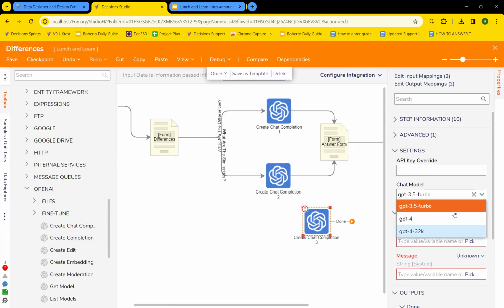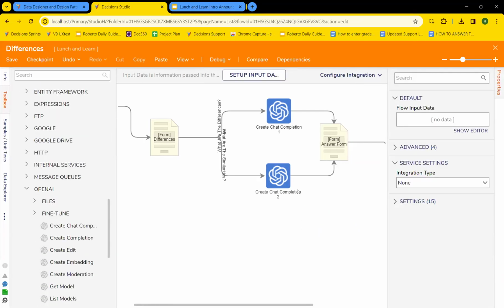But you get options, and some of this you have to pay for, using more keys. We're just using 3.5 Turbo, which caps out at 2021 data. So if I asked who won the 2023 Super Bowl, it would not be able to tell me. So that is something to keep in mind as well.